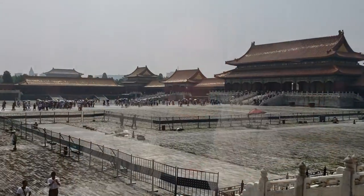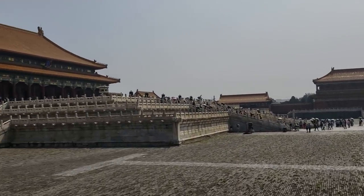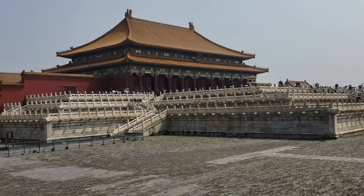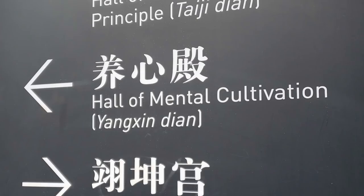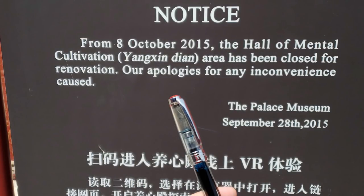As an aside — I mentioned this in my China travel vlog — the TWSBI name is actually derived from the name of a room in the Forbidden City in Beijing. There are almost a thousand rooms in the city, so it took a while to find the specific one. After a great deal of searching I finally found the Hall of Mental Cultivation, only to discover it was closed for renovations. Here's a picture of my TWSBI Diamond 580 in front of the sign telling me the room is closed — oh well, I tried.